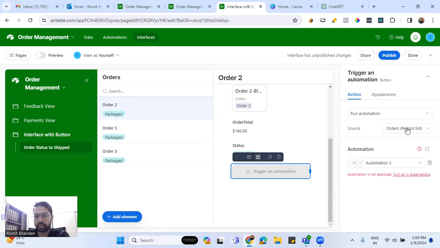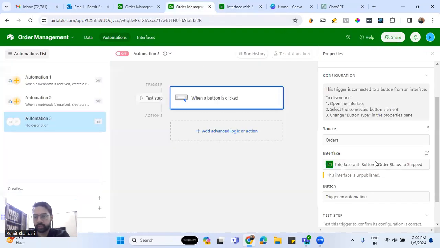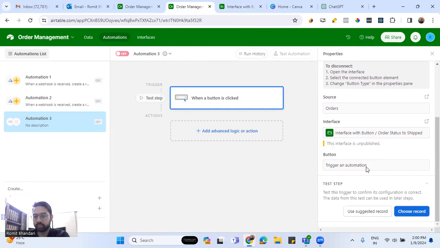Source is orders record list. So automation is not turned on yet. But once I do that, I can flip back to my automation and see that now I have the source coming up, trigger an automation.